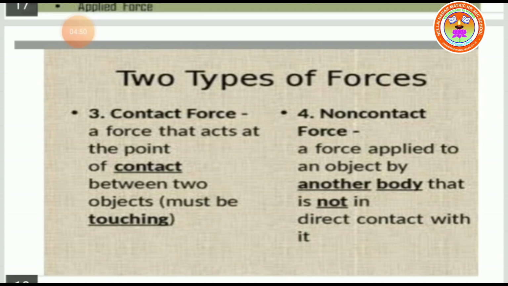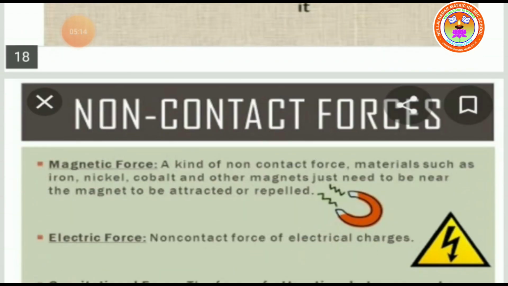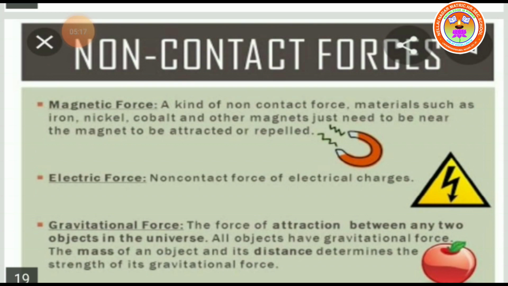Contact force, a force that acts at the point of contact between two objects. So we can say they must be touching. Contact force means must be touching. Non-contact force, a force applied to an object by another body that is not in direct contact with it. An example is magnetic force, a kind of non-contact force.